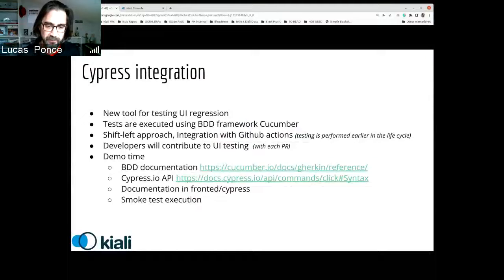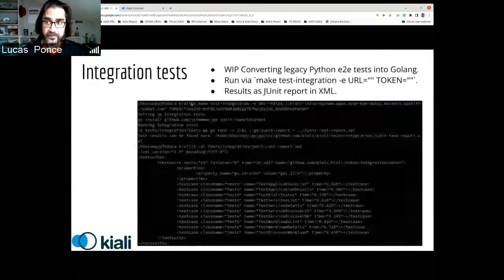Continuing with this session, I'm going to share my screen again. As Pavel commented, the Cypress integration is going to be a key fundamental for the pull request when it's in place. The idea is that in the project, in every unit of work, we are going to maintain and keep adding new tests or modifying the existing ones according to the change of the feature or bug fixes, etc. Another infrastructure effort is about the integration tests, and I'm going to ask Hai.